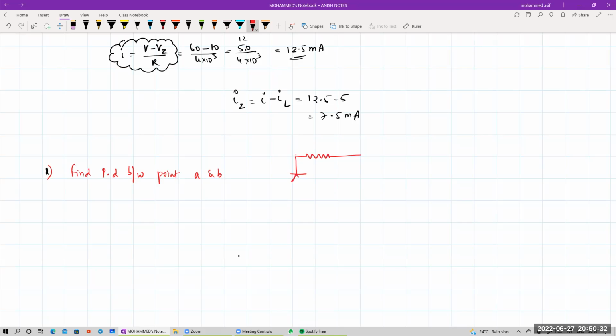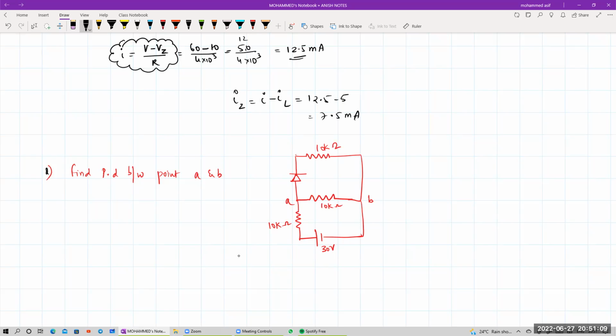And here there is a diode, and here there is a resistance, and this is one resistance here. Positive terminal, negative terminal. This one is your 30 volt. This one is 10 kilo ohms, this one is also 10 kilo ohms, and this one is also 10 kilo ohms. This is point A. This is point B. Okay, this is the given diagram. So he is asking us to calculate the potential difference between point A and point B.